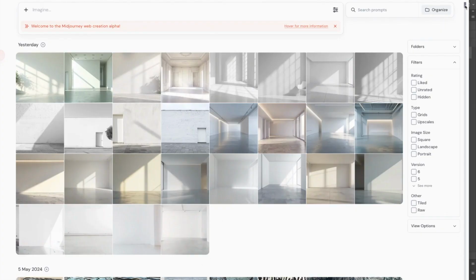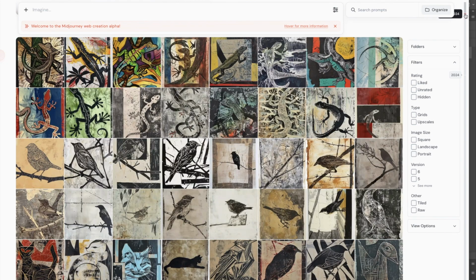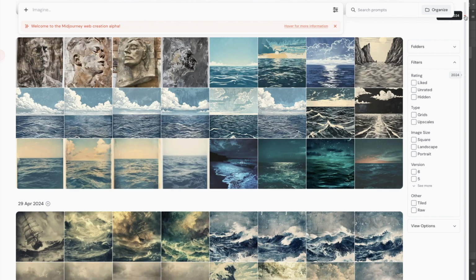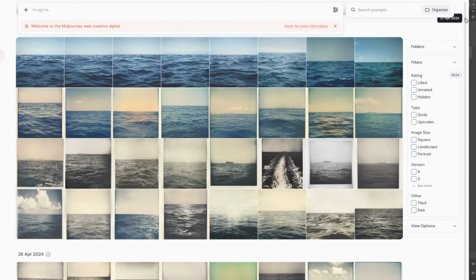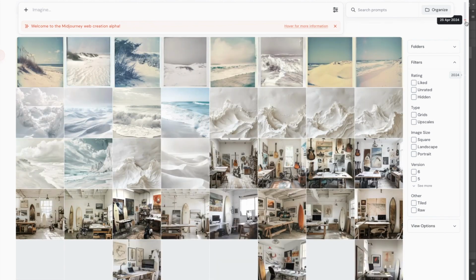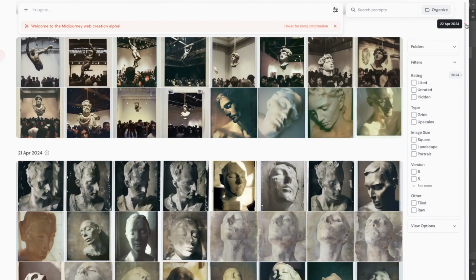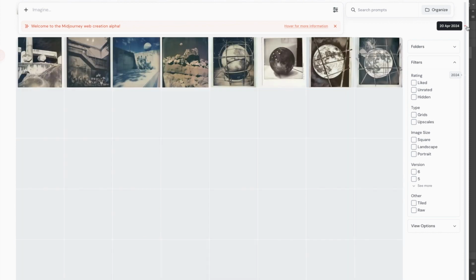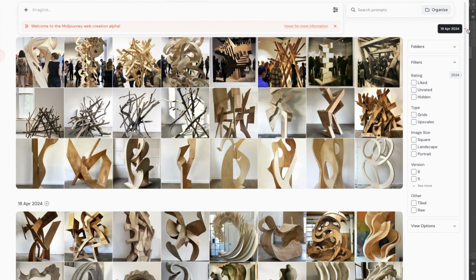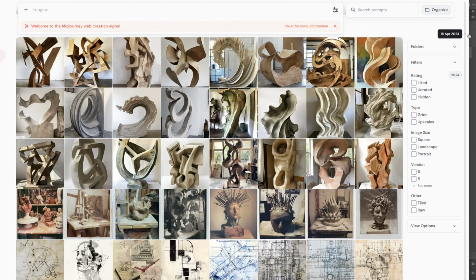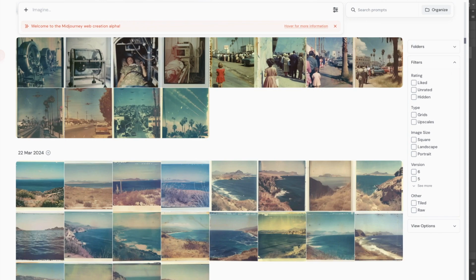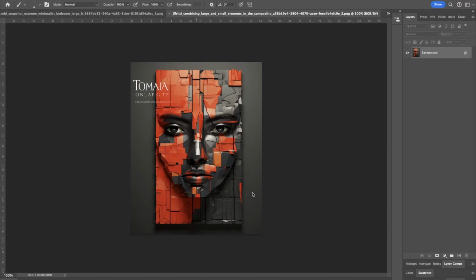I love generating images. I generate interior design images and linocut images, and anything that I'm currently interested in: seascapes, office spaces, gallery spaces, sculpture, graphic design. So all of the images we're going to be looking at have been generated using AI.